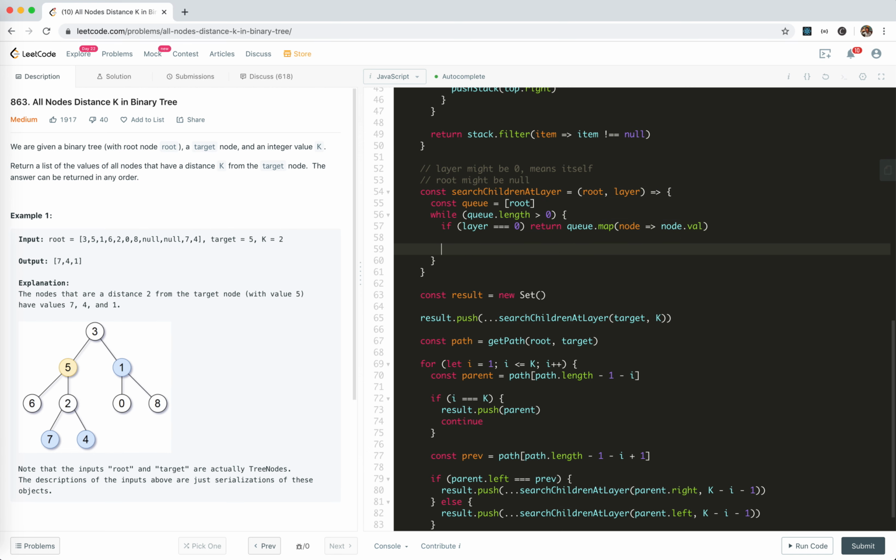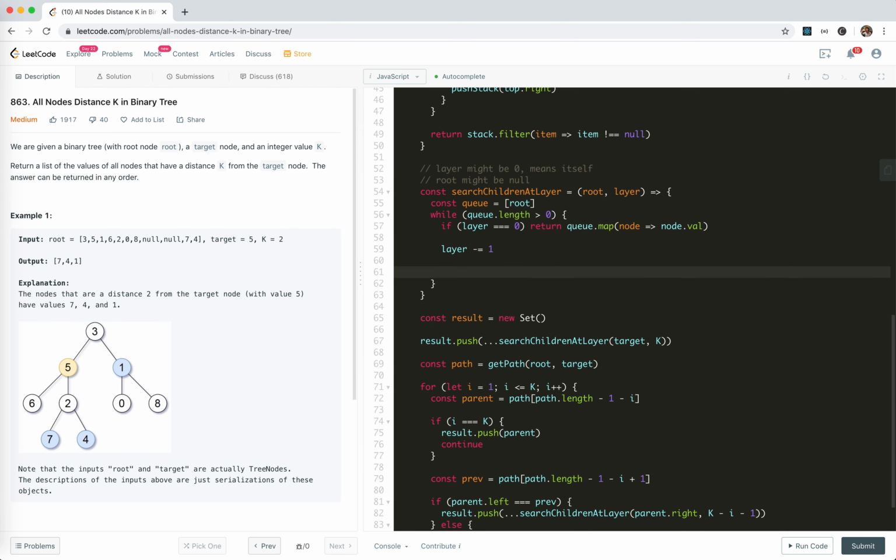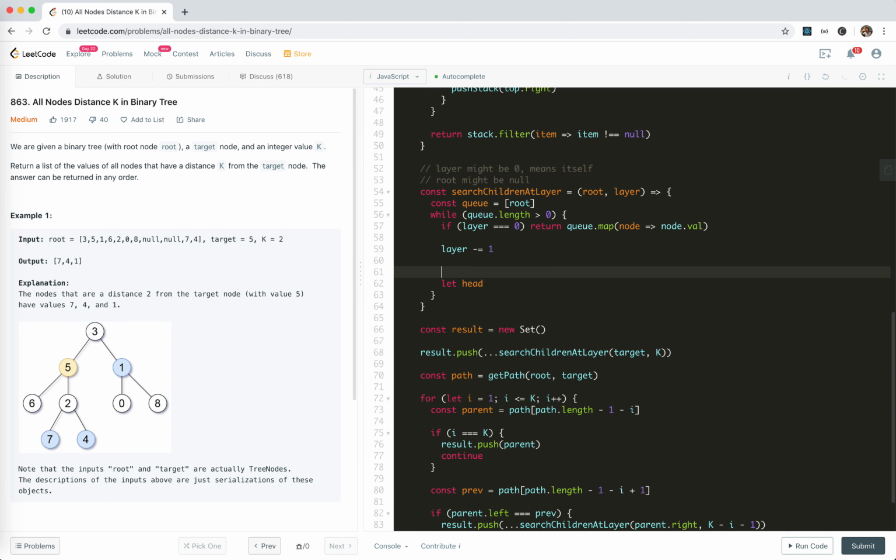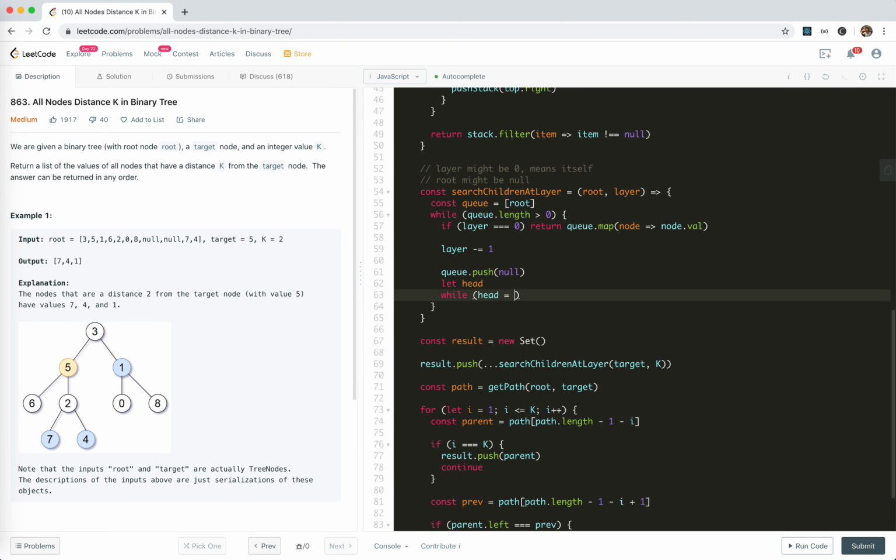If not, we will pop them out and decrement layer, and let head, add a null as ending identifier, while head equals q shift.